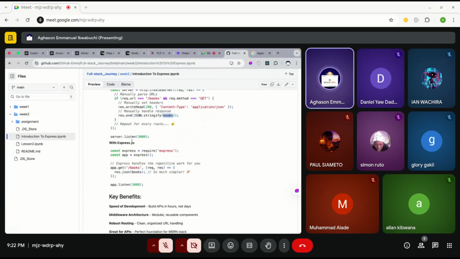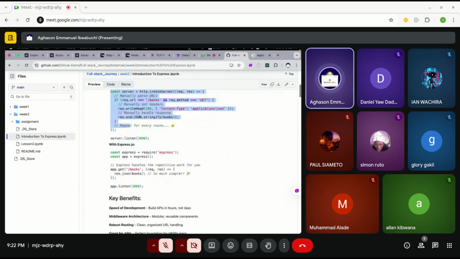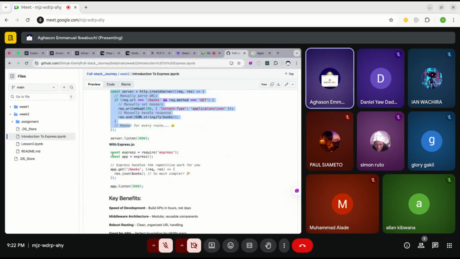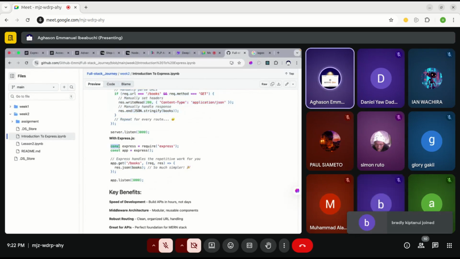But with Express, all this code, look at it. Express makes it so much easier by doing this. You just create a constant variable called express, and remember, you use require to do it. This is how they create a server, an Express.js app.